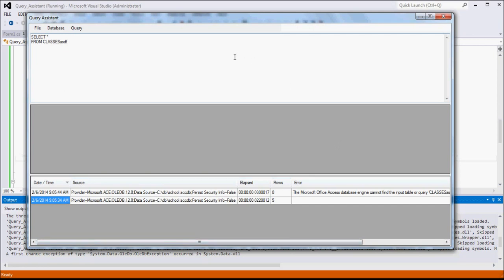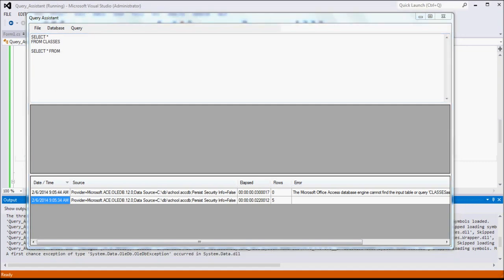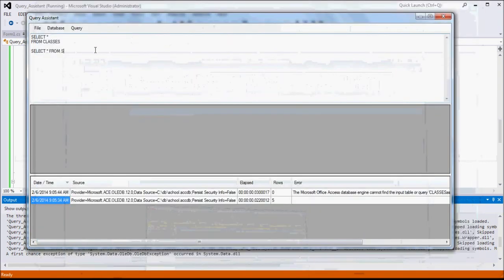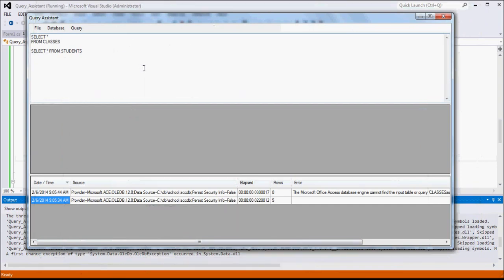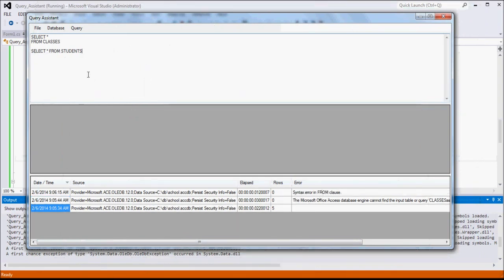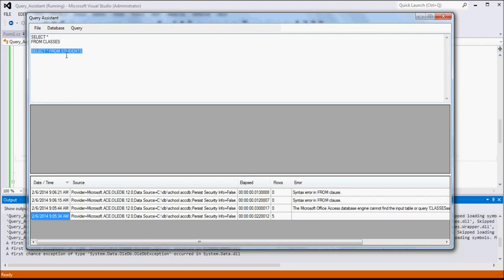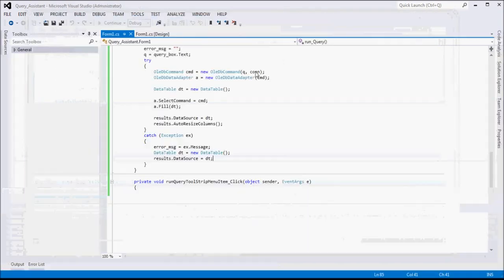Okay. What else can we do? I mean, there's a lot of different ways that you could take this. What if it would be useful to have the ability to have multiple queries up here? From, what was the other table called? Students, I think. Students, right? If I press F5, it's not going to like me. It's going to say there's an issue, right? So what if it would be a nice feature to be able to basically select the query that I want to run and then only submit that query or selection. And if I don't select anything, then I guess we'll have our application assume that we want to run everything that's in our text box up here.